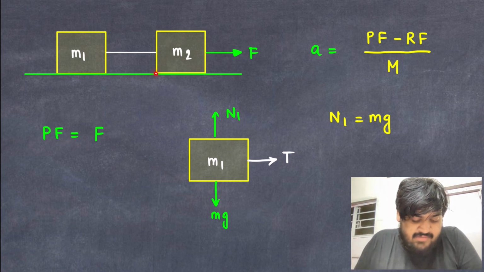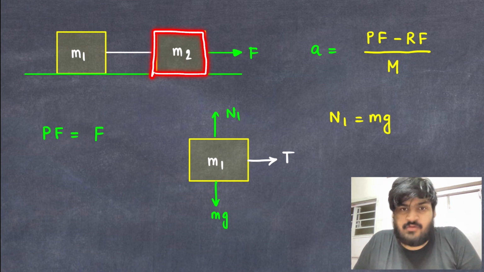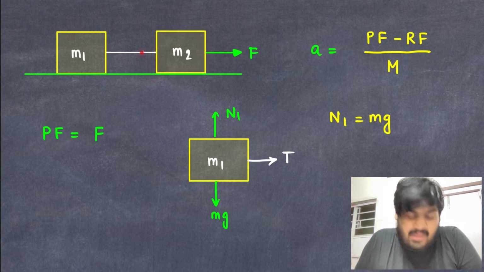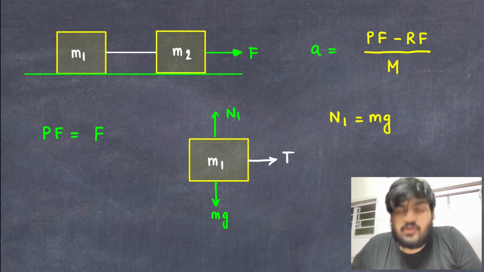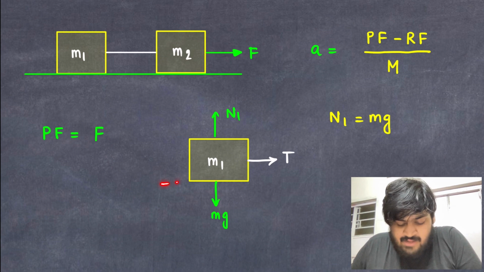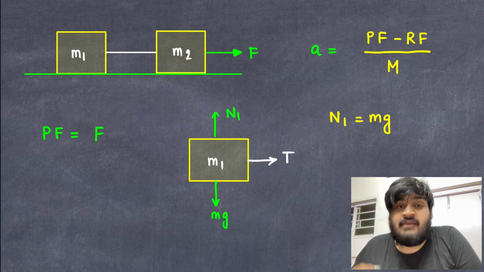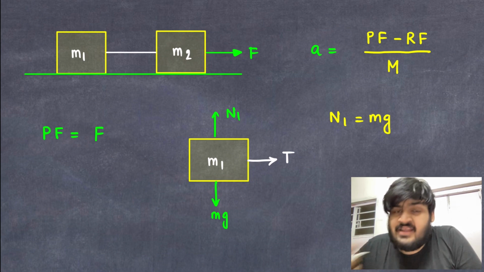Similarly, the same holds for the block of mass m2. On the block of mass m2 there will be a tension force T backward, but we will not take that tension force in this equation, because it is an internal force. In conclusion, all the blocks that are lying flat on the ground will neither give any pulling force nor any resisting force. So that's cleared out of the way. Now try to solve this equation.